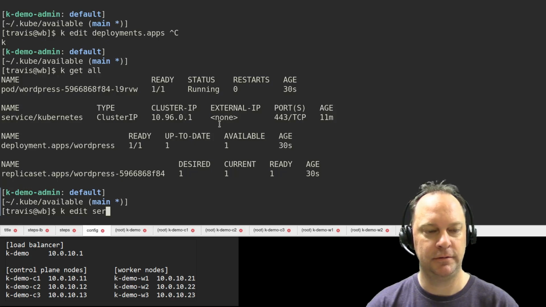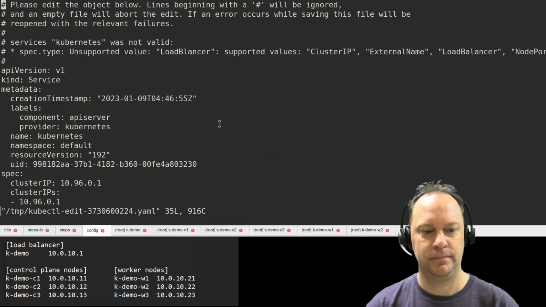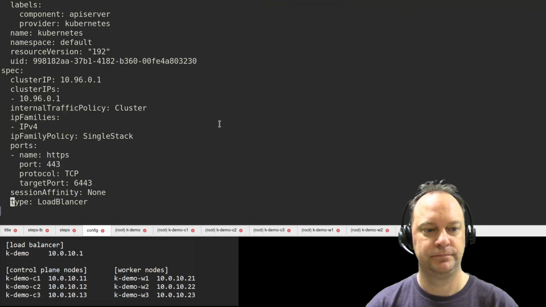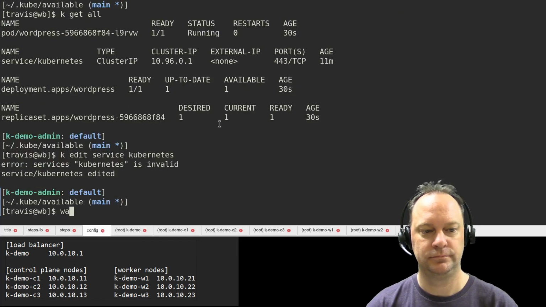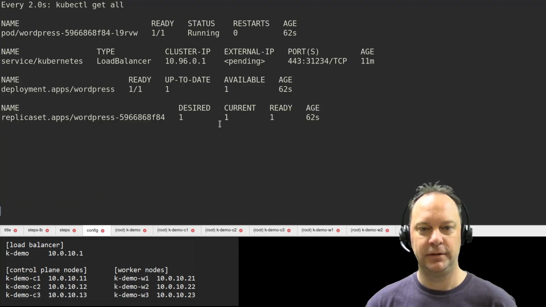Let's edit the service. See if we can make that change from a cluster IP to load balancer. It's going to let us do it. Did I misspell it? I did. All right, pending the external IP.